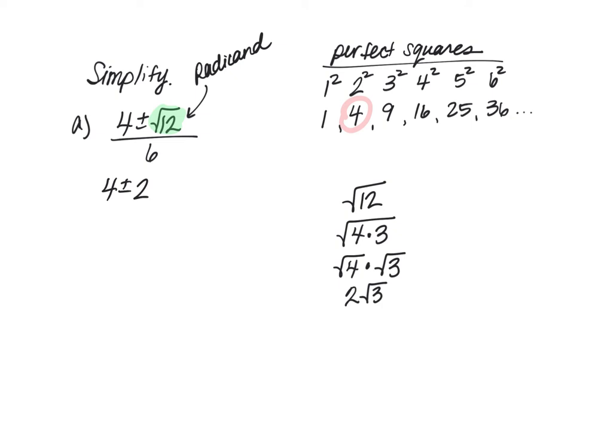So when I come back over here to simplify my expression I rewrite the square root of 12 as 2 times the square root of 3 all divided by 6. So I have simplified the square root. Now I do need to simplify this a bit further and I'm going to show you multiple ways of doing this so you can pick the method that you like best. One option is to recognize that you have this 4 and this 2 in front of the square root as well as this 6 and they are all divisible by 2. So you can divide 2 into all of those values. 2 divides into 4 twice, 2 divides into 2 once, and 2 divides into 6 three times. So that would be one way of arriving at an answer of 2 plus or minus the square root of 3 all divided by 3. And remember we're not going to be dividing 2 into the radical because we can't divide whole numbers into radicals. We can only divide radicals by other radicals.